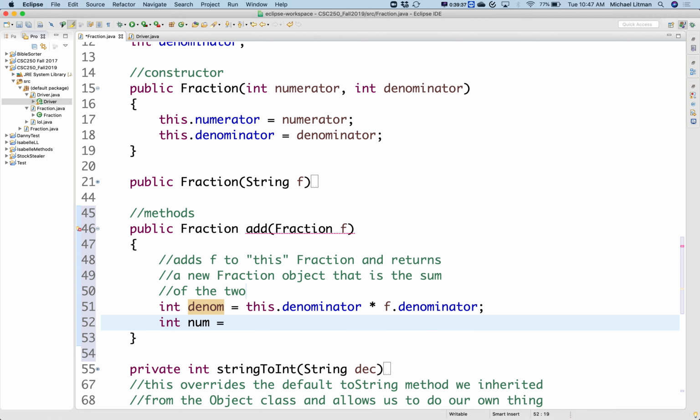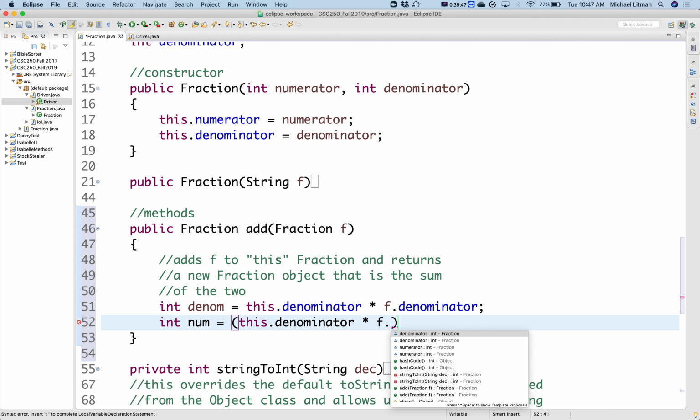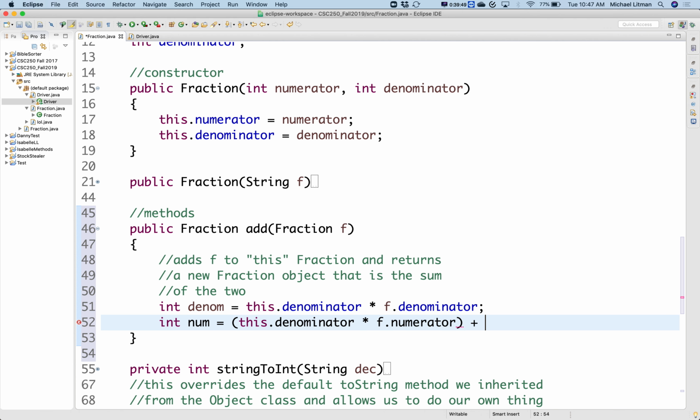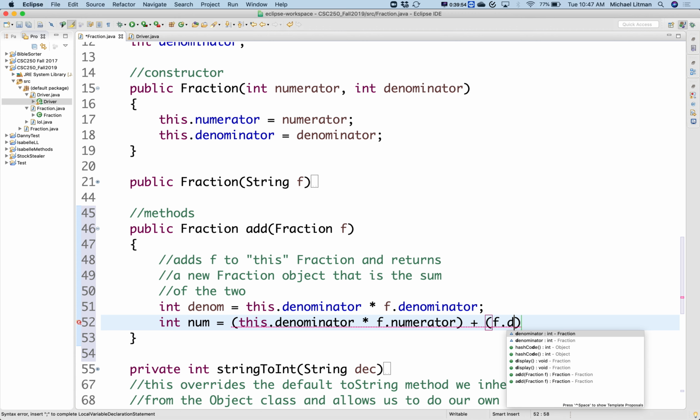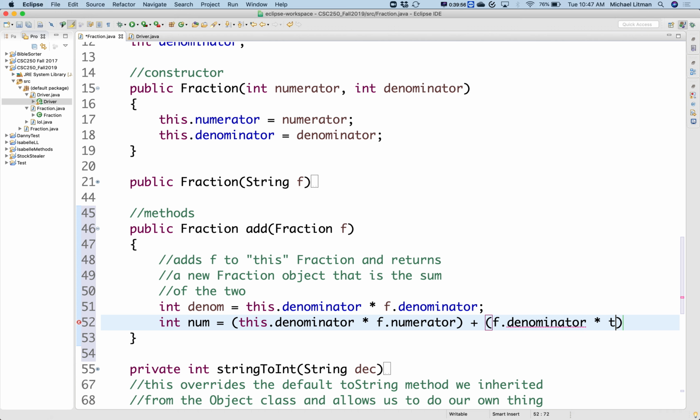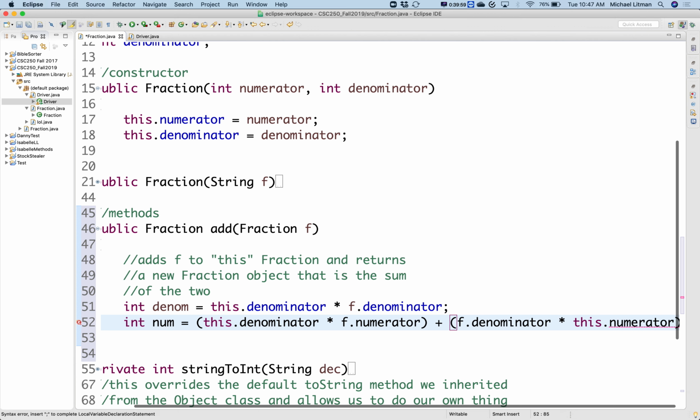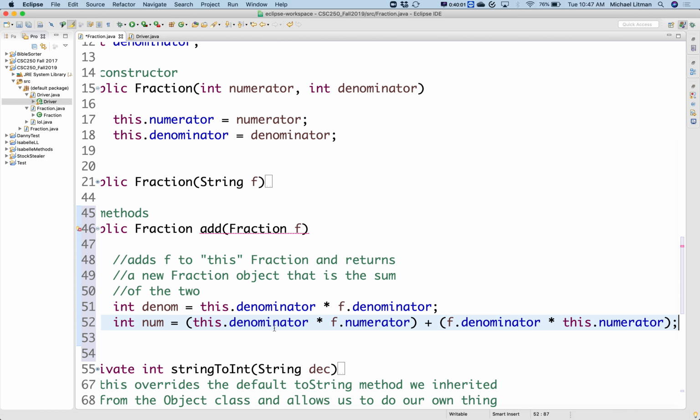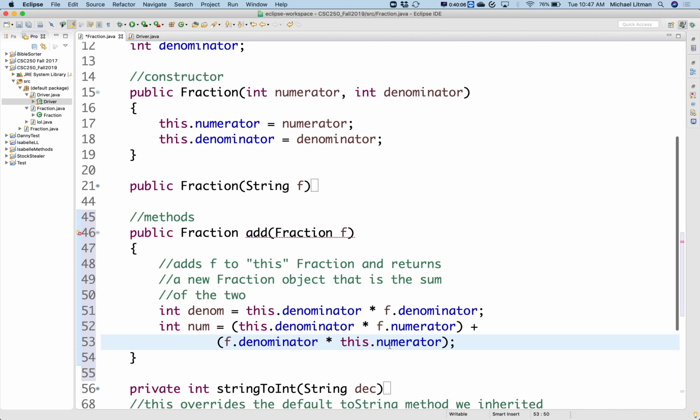Int num is equal to, this is where we do our cross multiplication. So this is going to be this dot denominator times f dot numerator plus f dot denominator times this dot numerator. This is using the fractions that are on the front.